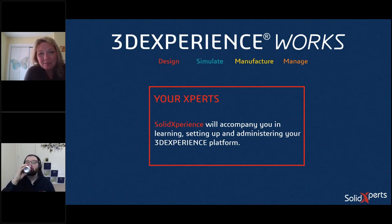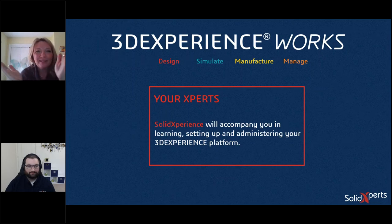We actually merged with our parent company, Mechanica, who has been a CATIA reseller for 30-plus years. I think it's 38. It's a very long time. So it's really cool, especially now with the 3D Experience platform, because that whole side of the house has had so much experience with the on-premise version of the platform. We have all the expertise with ENOVIA, with DELMIA, already, and now it's just in the cloud. So we rebranded ourselves the Solidxperts Group. Obviously Solidxperts is one side of the house, Mechanica Solutions is the other. Hopefully that doesn't confuse too many people.